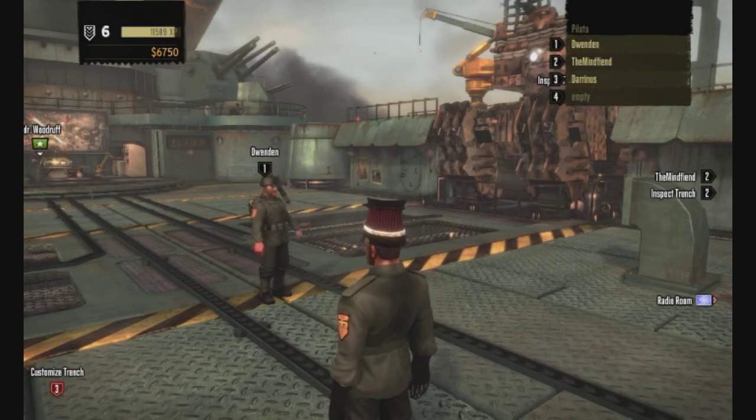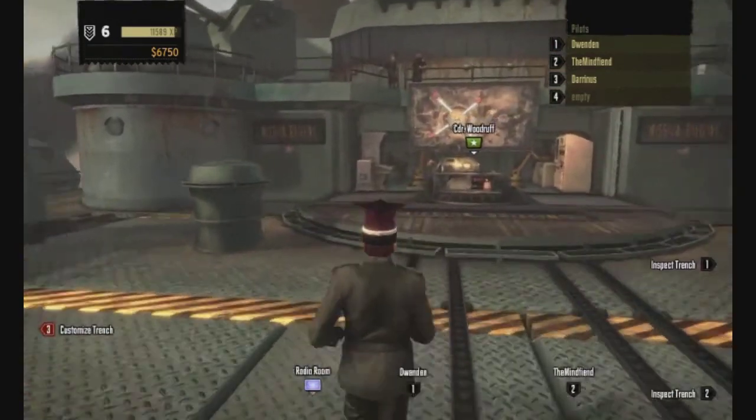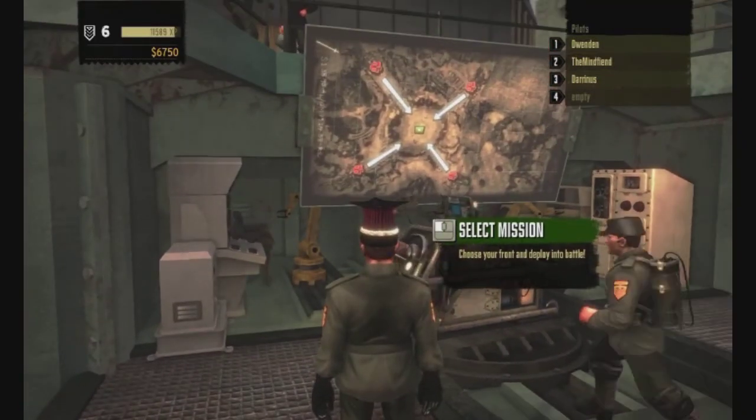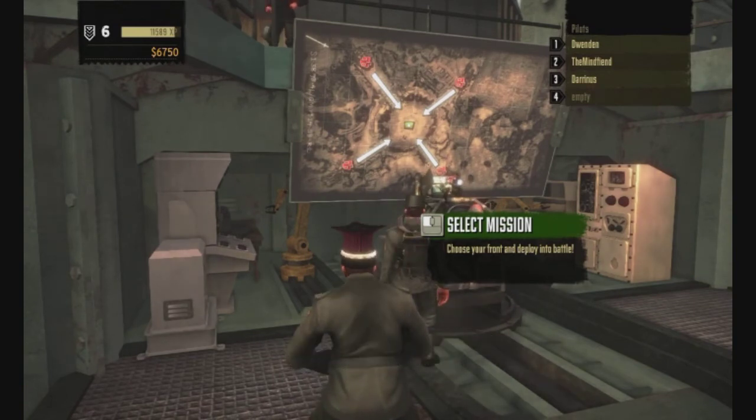We should be getting probably close to the end of Africa. Let's see what we got coming up here. Just see what the next one is. Well, we've only done two on Africa, haven't we? Oh yeah, we are in the middle. Sinkhole. Near the end of the cable.